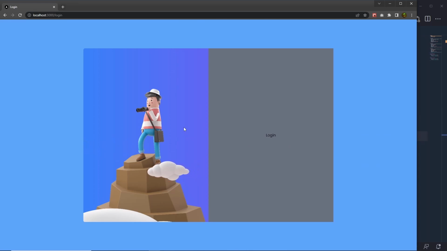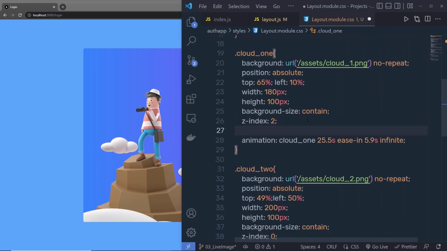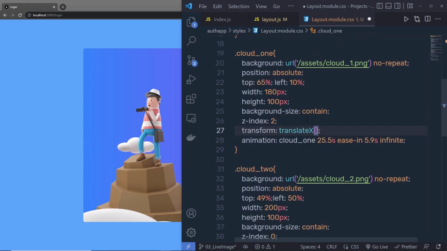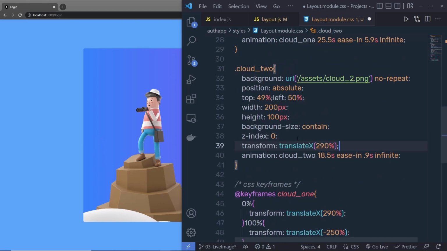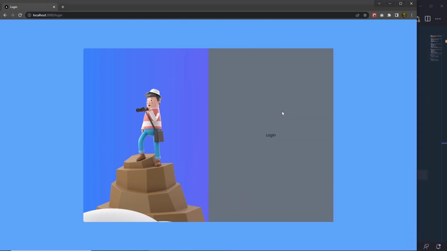Now at the end, what I want, when I reload the browser, I want to specify this cloud position behind this panel. So I'm going to add here translate X property to both these clouds. Right here, I'm going to say transform translate X. For the first cloud, we specify to 90%. Copy this, and for the second cloud, we specify to 90%. Save this, and now you can see we don't have these clouds, but after a few seconds, I'm going to have both these clouds inside this panel.